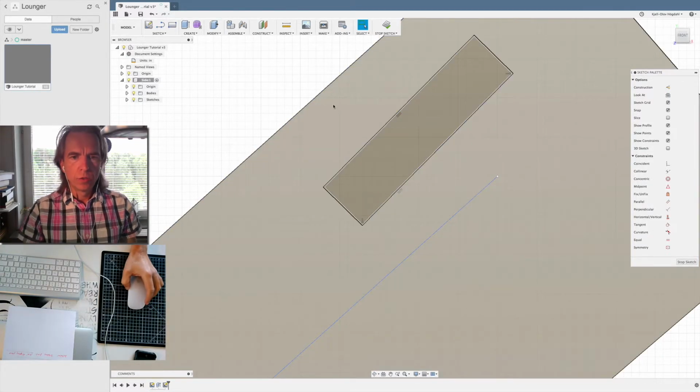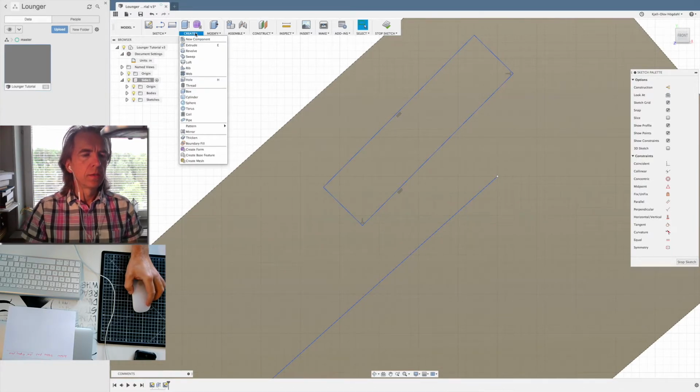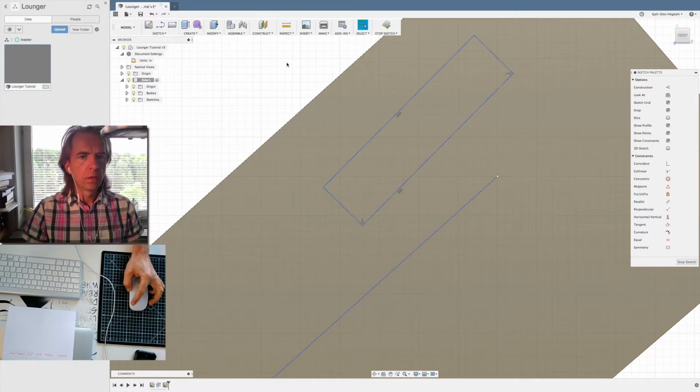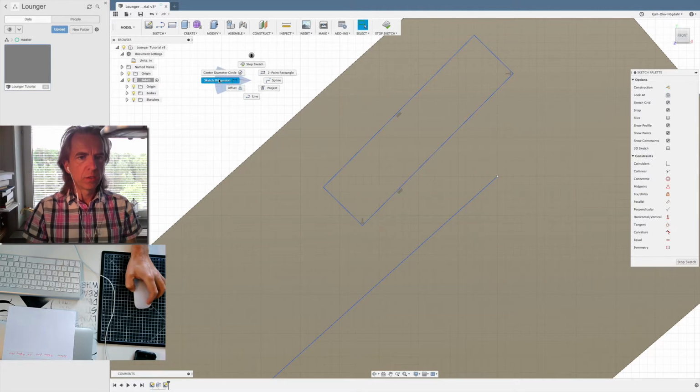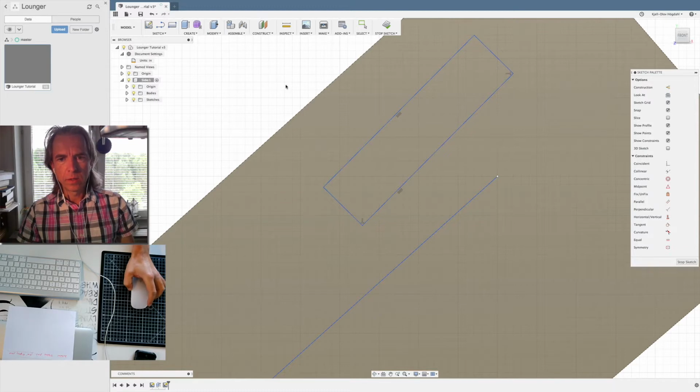next thing is to add dimensions. So let's see, where's that? Is it sketch? Or maybe it's here. Sketch dimensions. Yeah, there it is. So right click and select in the menu.